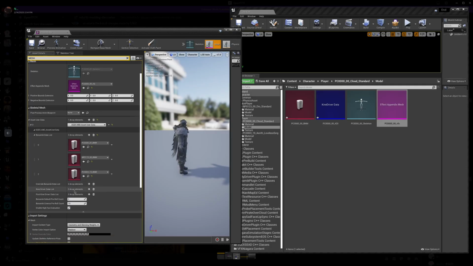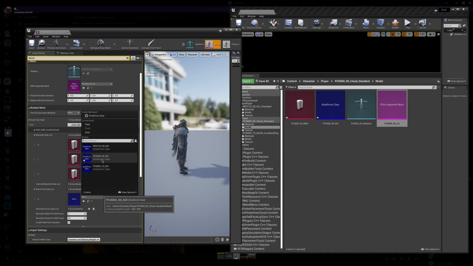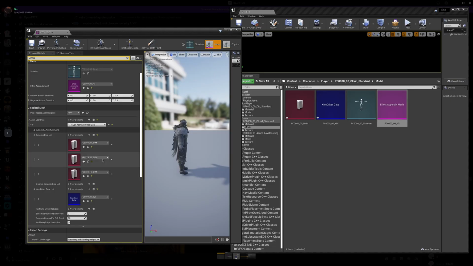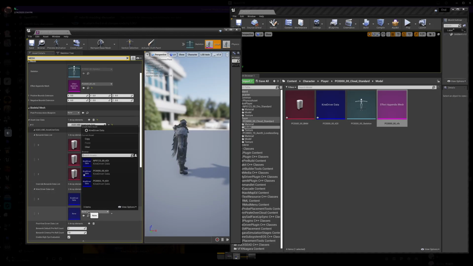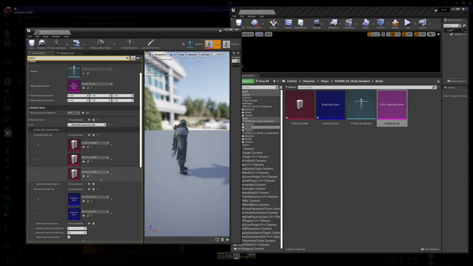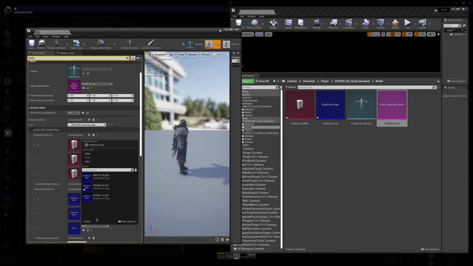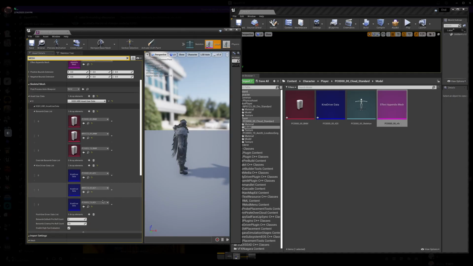Okay, and then we're going to do the same thing with the KDI, which is this kind driver. We're going to choose Cloud first, and actually I believe KDI is related to bone placement. I think we only need Cloud, but let's see what happens if we also put in the KDIs for the rest of the characters. I'm going to keep the same order that I use for the BNMs. Okay, so that is all done.